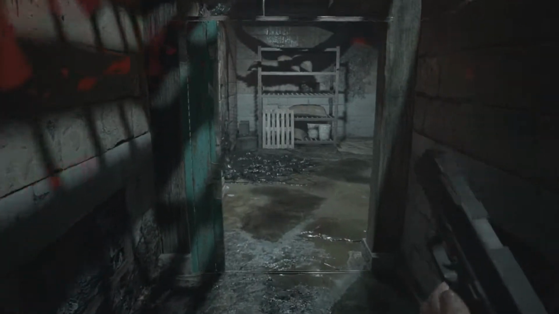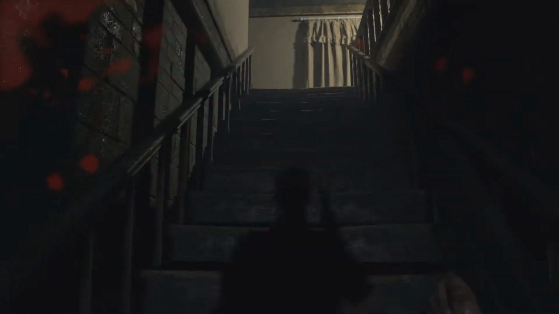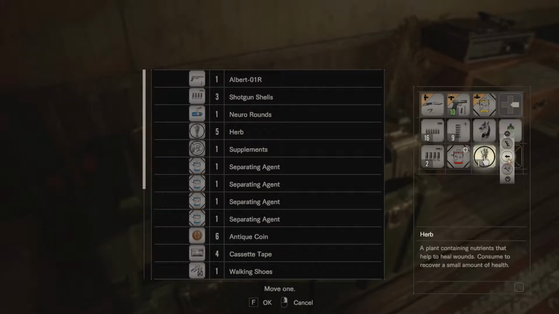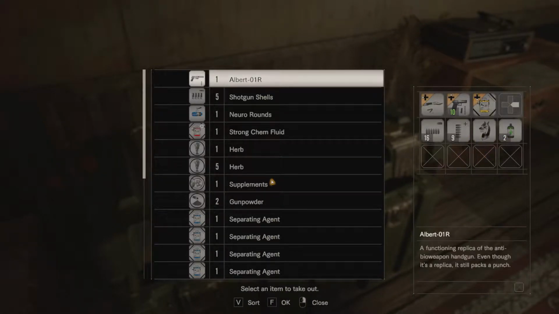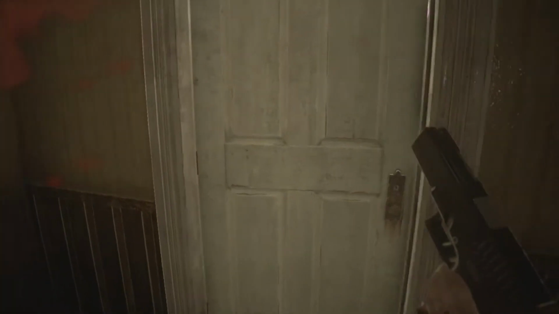Let's go this way. Okay, so now we could explore the other rooms we were already in and find all the items we wanted, but I've already done that. We have 6 antique coins. Wow, really? I only have 5 shotgun shells. That's really low. That's really, really low.